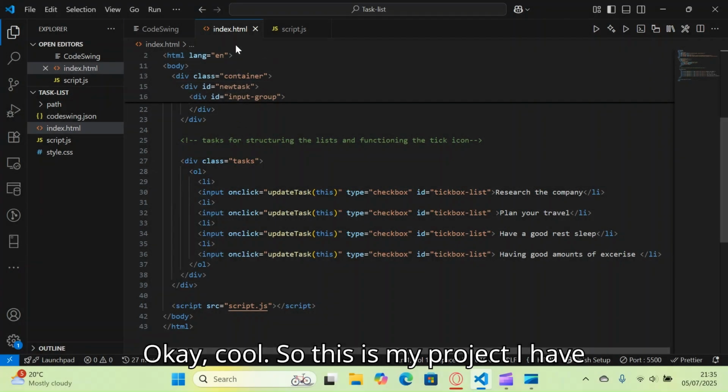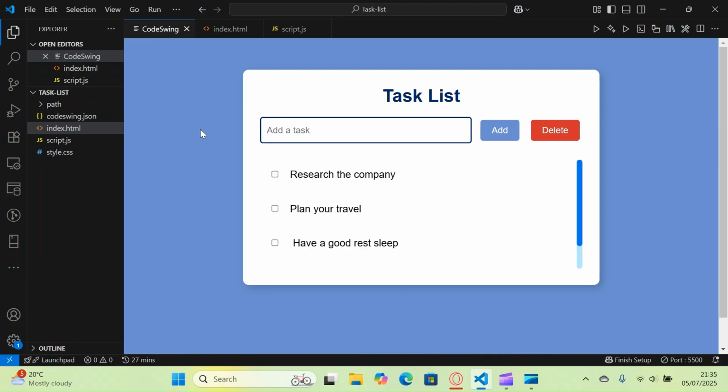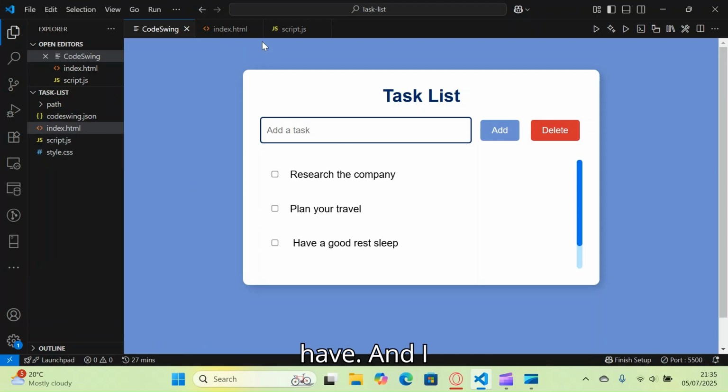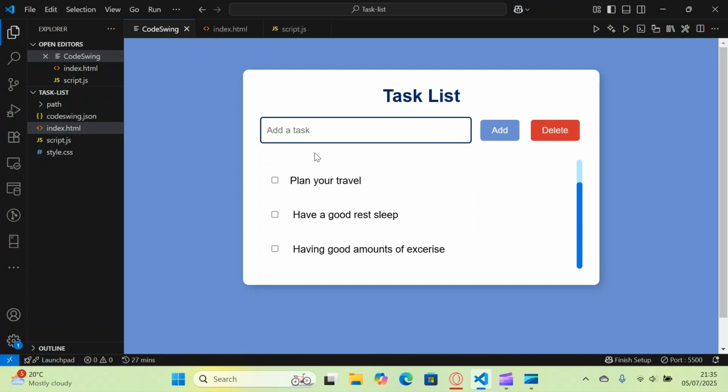Okay, cool. So this is the project that I've built so far. This is a task list. I've included all the properties for HTML, CSS, and JavaScript, and implemented a CRUD bar, so I can add and delete. For example, test.